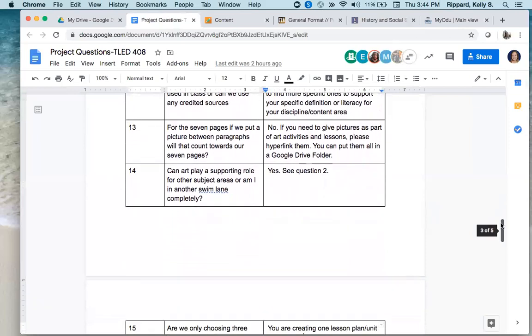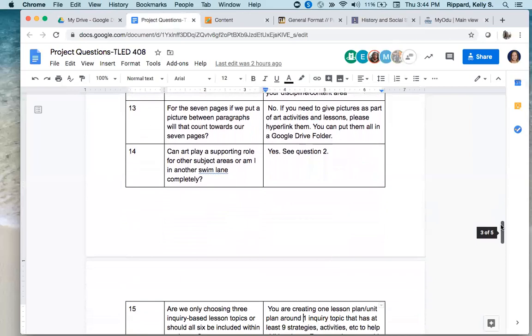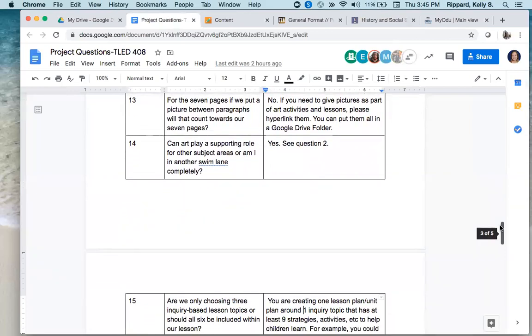Can we put pictures in? No, the pictures wouldn't count towards your 7 pages unless the pictures are, say, of an infographic or tool or graphic organizer that you're using as part of the activity. So if you tell me I want my kids to do a foursquare and you actually make the little foursquare and you show it, then that would be okay. But there really won't be a lot of pictures. For those of you who are art teachers and you're planning to have students evaluate art and look at art, I would recommend putting them all in a Google Drive folder and linking it in your document. That usually is, as you saw in the examples, what most people do.